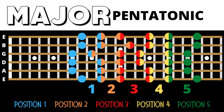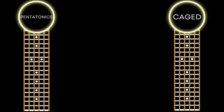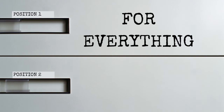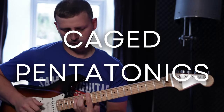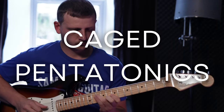So you've learned the five pentatonic positions and explored the CAGED system for guitar, but how do these two ideas relate to each other and how can you use this in your playing? In my first lesson on the CAGED system for guitar, I said that the CAGED system is like a filing cabinet for everything you ever learn on guitar. So in this lesson, I would like to expand on this concept and introduce you to caged pentatonics. If you're new to mixing rhythm and solo guitar or lead guitar, this lesson will give you everything you need to get started.